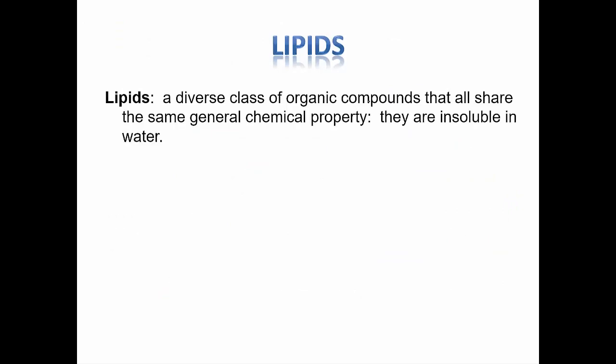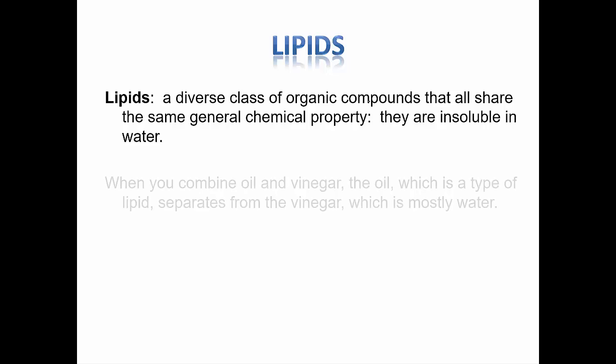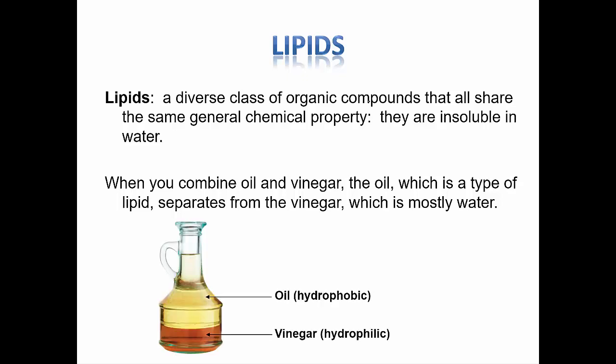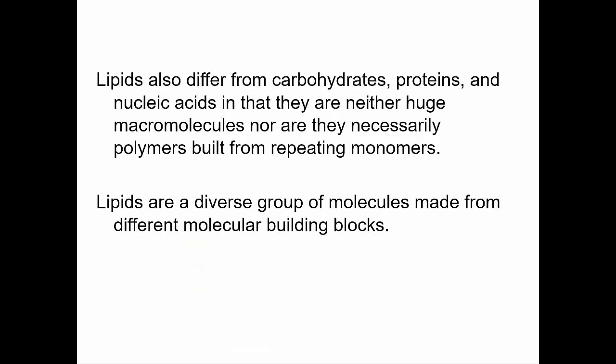So lipids are by definition a diverse class of compounds that basically all have the same common property. They're all insoluble in water. They're all hydrophobic. They all hate water. So for example, when you combine oil and vinegar, the oil, which is a lipid, separates from the vinegar, which is basically mostly made of water. They also differ from the other families, the carbs, the proteins, the nucleic acids, in that they're not that big, as far as macromolecules go, and they're not necessarily built from monomers to make polymers. They're just a very diverse group that have that one trait in common.